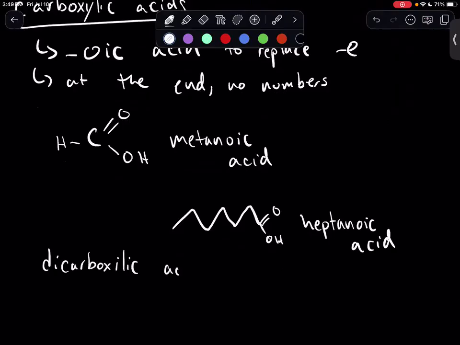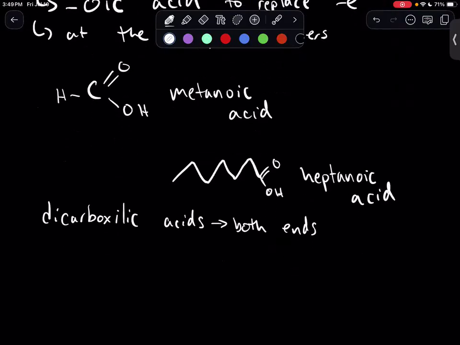Now, we can also have dicarboxylic acids. Dicarboxylic acids, which is on both ends, much like the aldehydes. And so we'll do the same prefix prop, and we'll do double bond O, single bond OH on both of these. You'll notice I do OH backwards on the left so that the single bond always moves towards the O. Make sure you're doing that too.